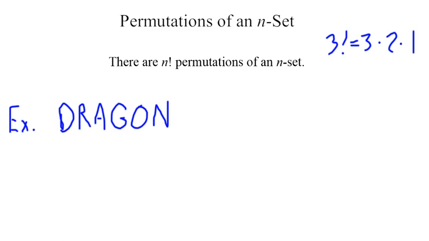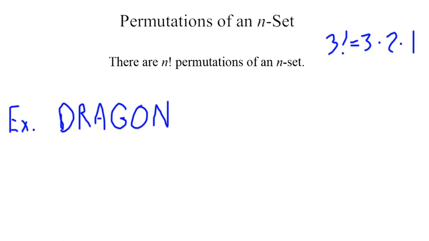So for an example using the idea of this basic permutation, say we take the letters in the word dragon. Okay, each of these letters is individual, meaning none of them is repeated. Suppose we want to take these 6 letters and find out how many different ways we could arrange the letters. Okay, they don't have to make up a word that you would find in the dictionary. We just want to determine how many different ways could we arrange the letters from the word dragon.